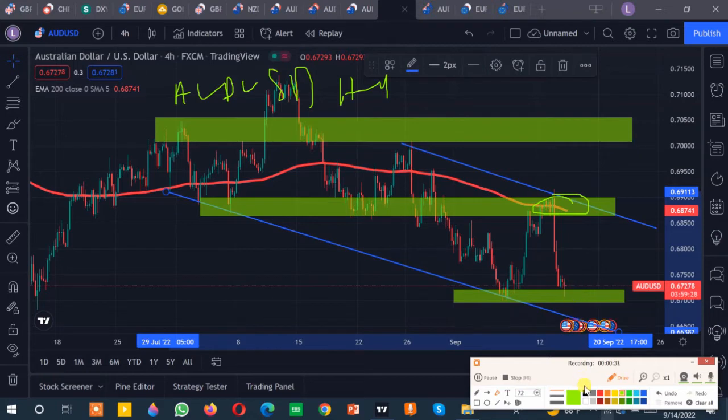So from here the market needs to go up, but we do not take entry. From here we need to make a sell position only. This is the selling zone. From this selling zone we need to make sell, and soon this market will come here, and from here we need to make sell.